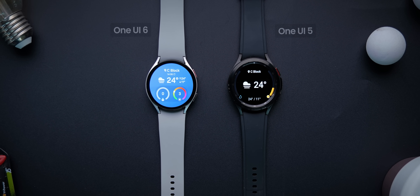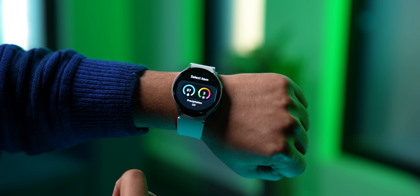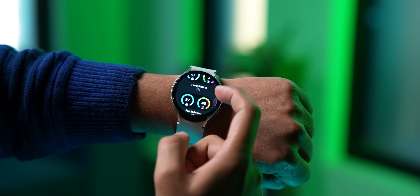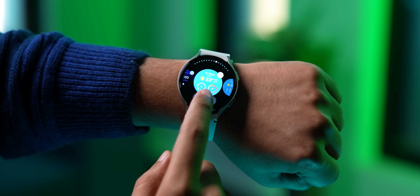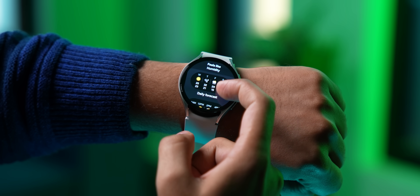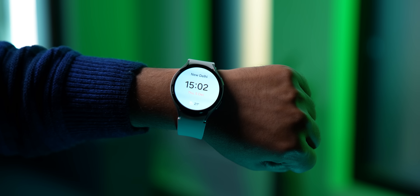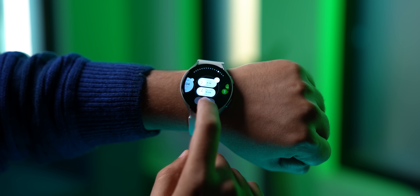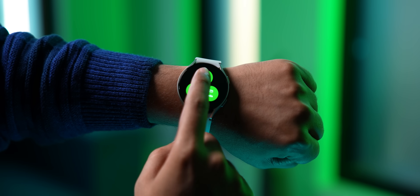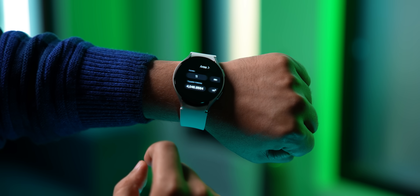Some of these tiles are better in terms of functionality and details too. See the weather tile — it now has these circular graphs at the bottom showing you precipitation, UV or AQI ratings, along with humidity. You can also customize tiles to show daily and hourly forecast, sunrise and sunset details, and rain expectations. Yep, this wasn't present before. The world clock tile now shows you weather as well. There's also a new dual clock tile so you can track two time zones with ease, and a new calculator tile that not only brings you the calculator but also has a handy unit conversion feature.